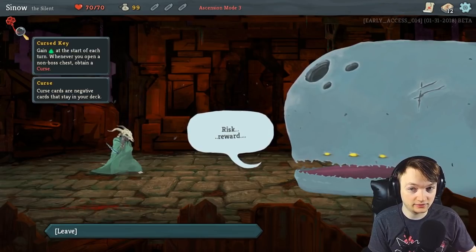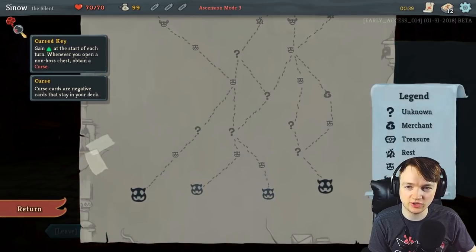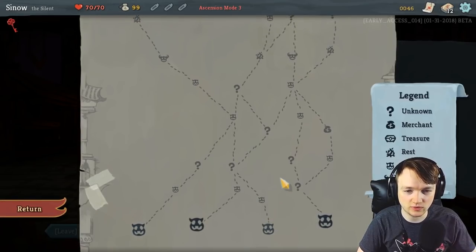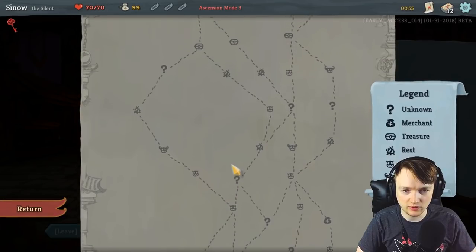Cursed Key. Let's go. Very nice. Gaining an energy at the start of each turn. Whenever you open a non-boss chest, you obtain a curse. So I'm probably going to accrue quite a lot of curses as I go on, but that is going to be a very nice little boost. It also means that we're more able to play 2-cost energy cards as we go up.